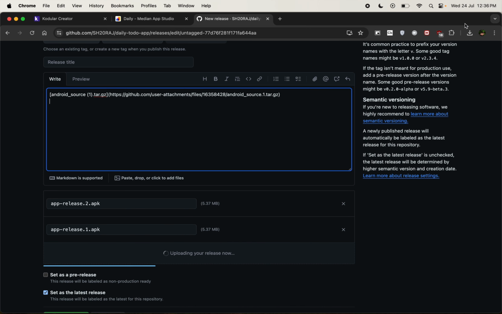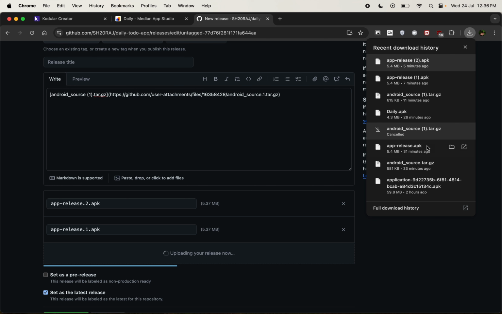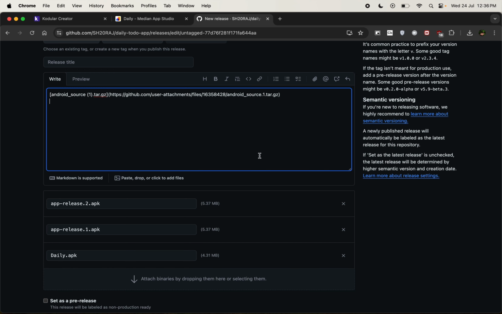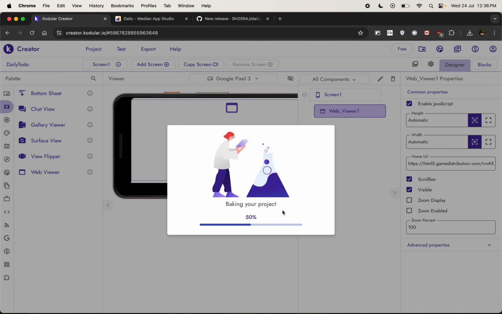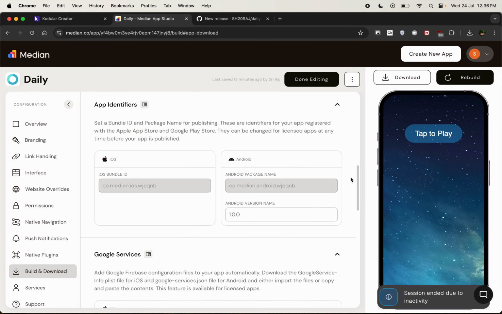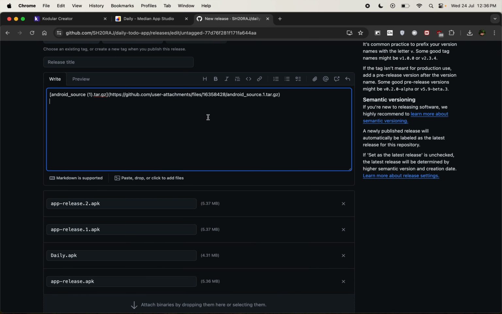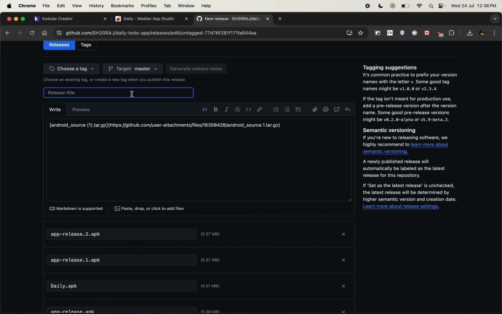I will upload everything for you. This, and I think it's all set. Okay, just a Kodular app is remaining now. And later you can go and test the apps there.